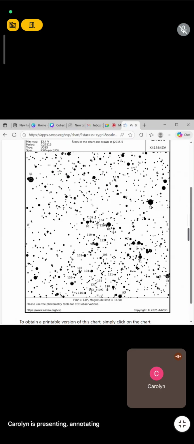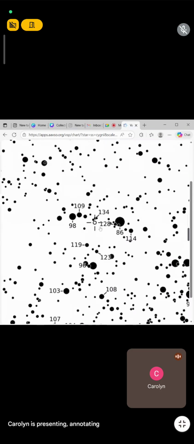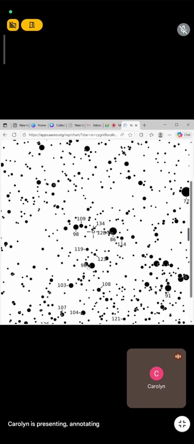Now, if you're observing through a telescope, the usual method we adopt is to plot three prominent stars in the vicinity. Here, if you quickly look at it, three prominent stars would be one is 86, one is 98, and one is this, I think that is 96. If you have any confusion regarding which star this is pointing to, you change the scale or field of view of this image and then replot your chart. If you have at least two to three replottings of the chart, you will be able to compare and understand what is where.